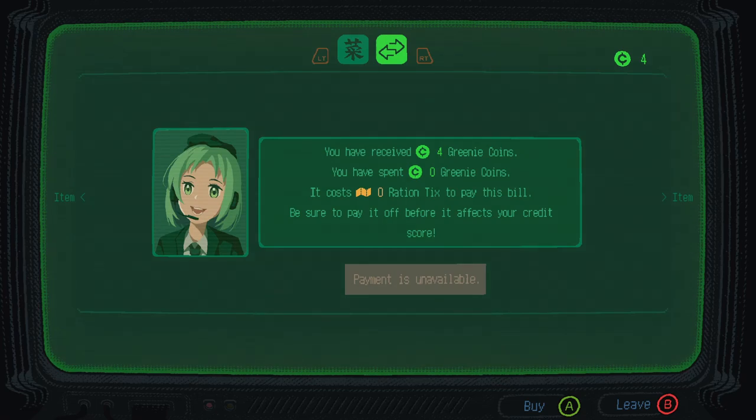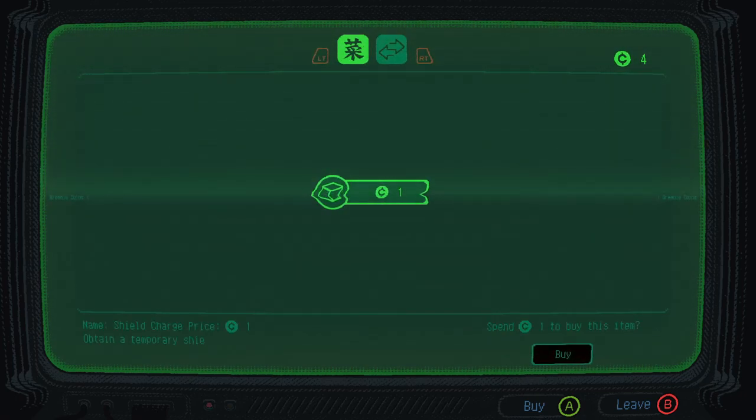Maybe that's a difficulty modifier in the full game to make it easier. Or maybe what it is... Oh, gotcha. You get greenie coins by dying, and you spend the greenie coin. But every time you spend a greenie coin, it costs you 10 ration ticks. Gotcha. I thought you would have to spend money to get greenie coins.